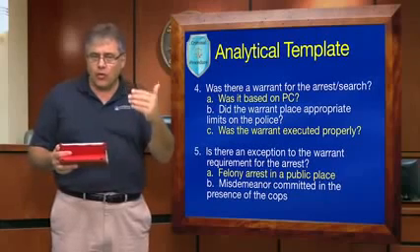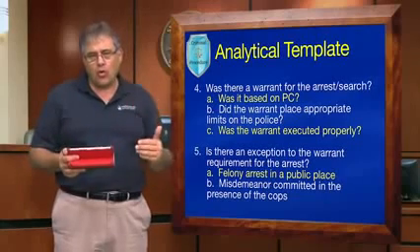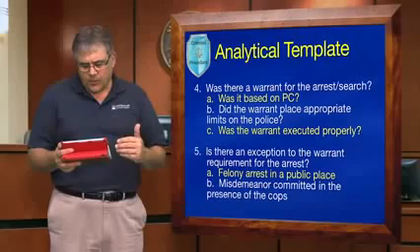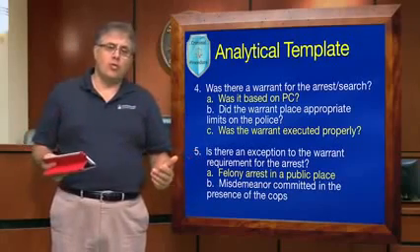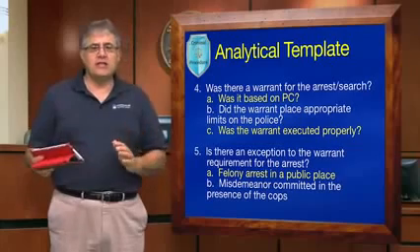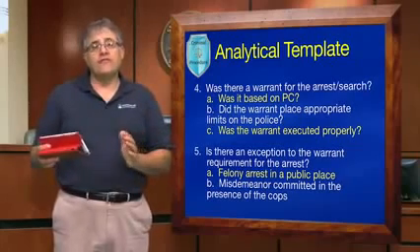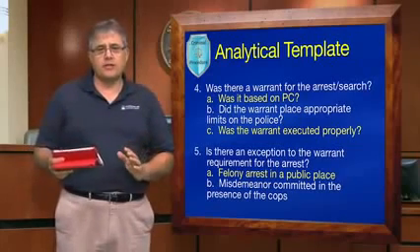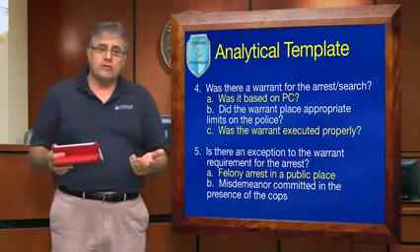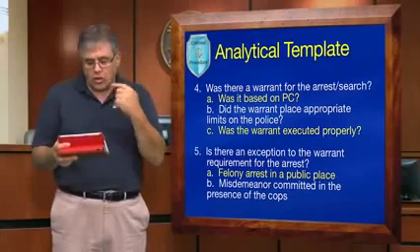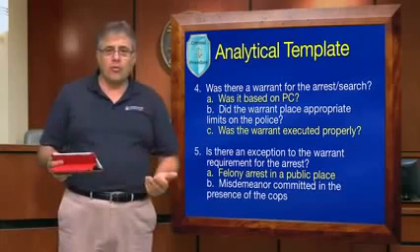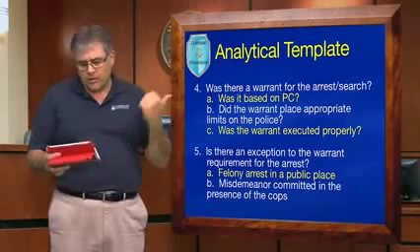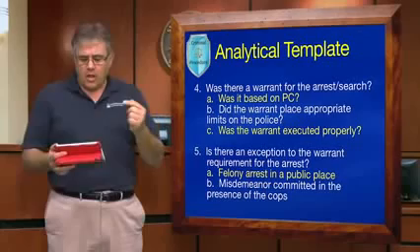And once I've determined whether or not there was a warrant and was the warrant appropriately executed, I then look and say, okay, well, maybe there wasn't a warrant. Maybe because of the situation involved, it wasn't feasible, it wasn't possible for the cops to get a warrant in order to do their job. So I start looking at the exceptions to a requirement for a warrant when I want to arrest someone. And that's our 5th step. We've got it right up here on the slide.